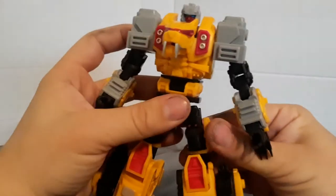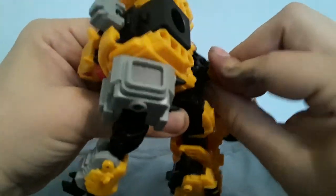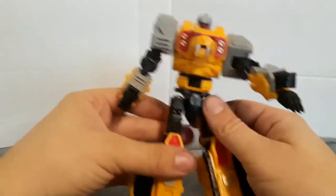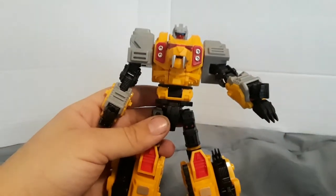Let's see. Gonna take these right here. Swing them around to the back. And they should just peg in right back there. And the purpose of these things is that in robot mode, it bulks out the calves. Again, you can leave these back there just to make things warrior flavor.